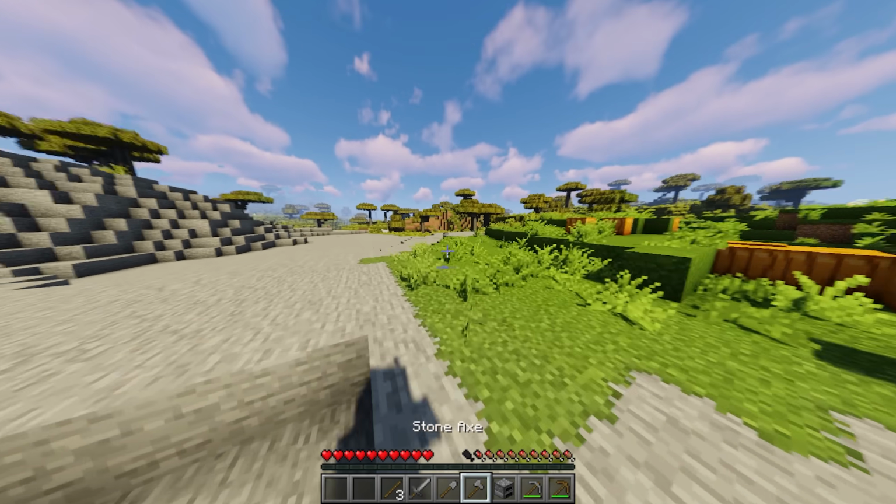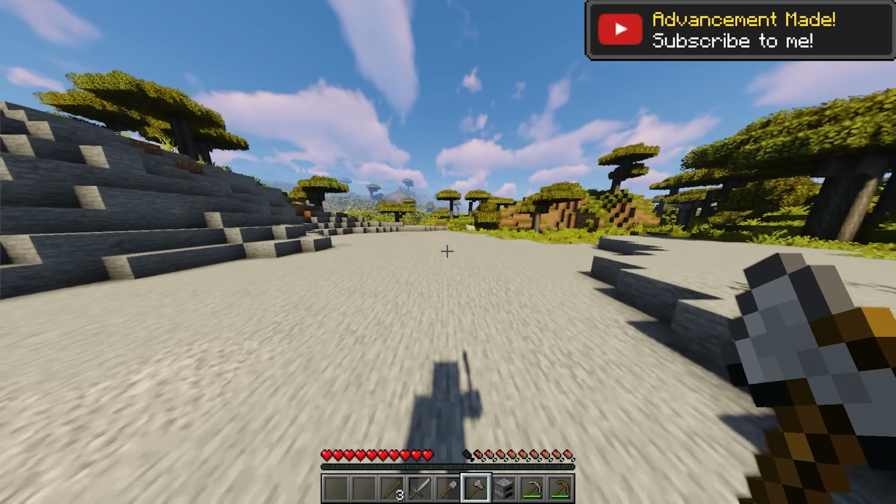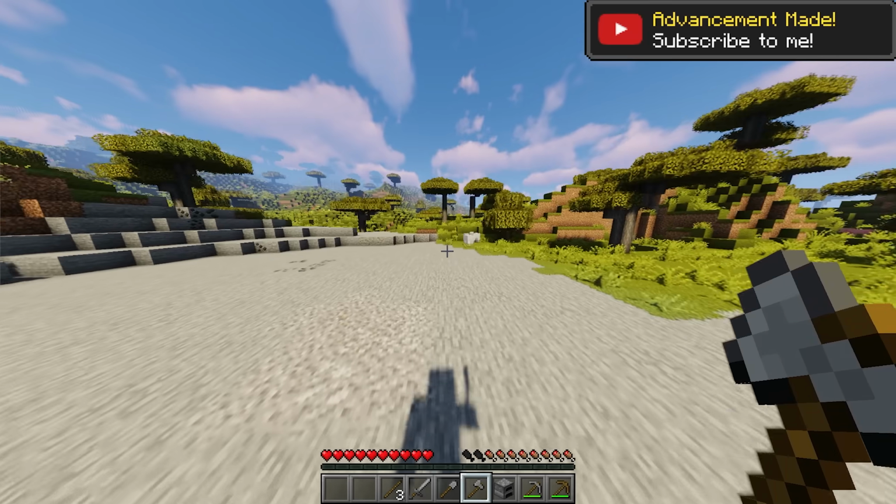The next thing we want to do is have enough wool to make a bed, so we need to go and find some sheep. Luckily for us there's some over here, and it's good to make a bed because it's going to allow us to skip the first night. But also we can gather some meat whilst doing this.